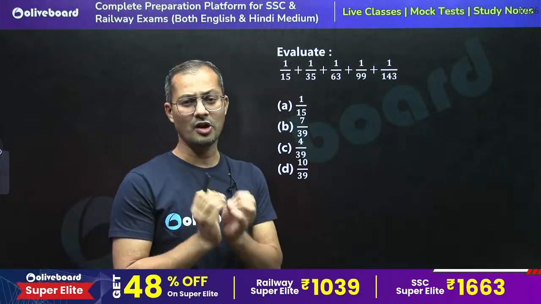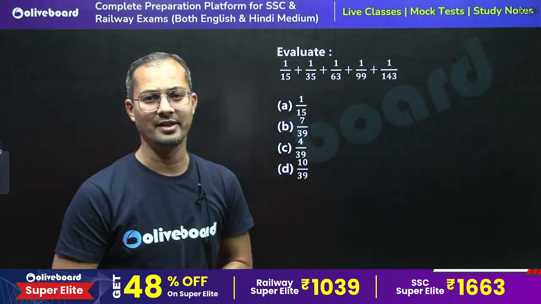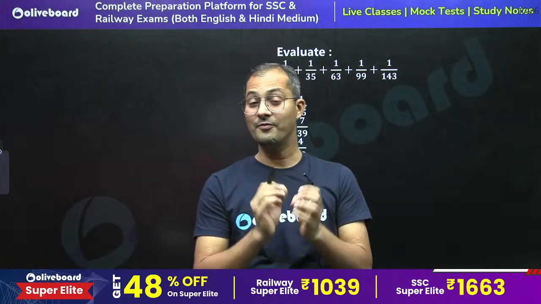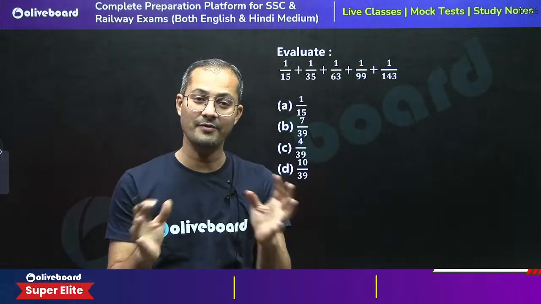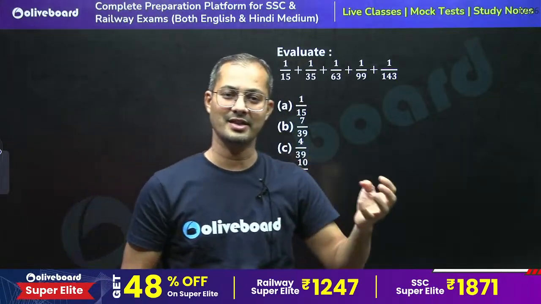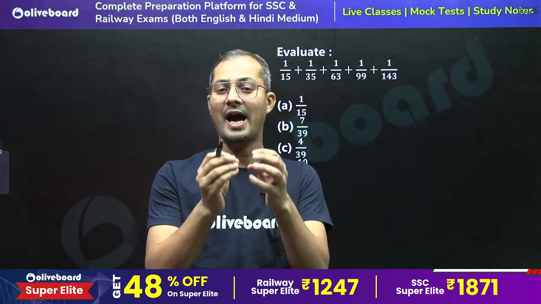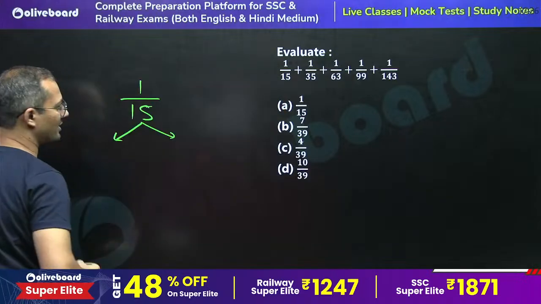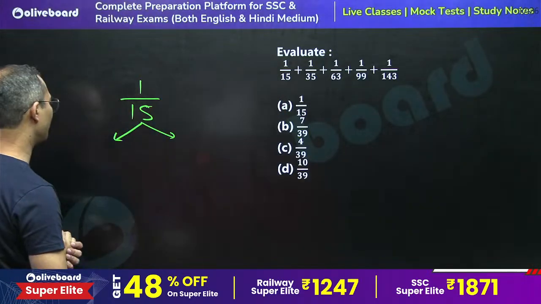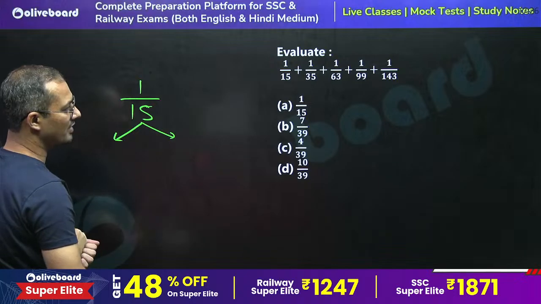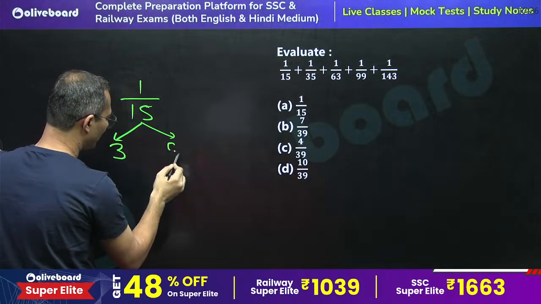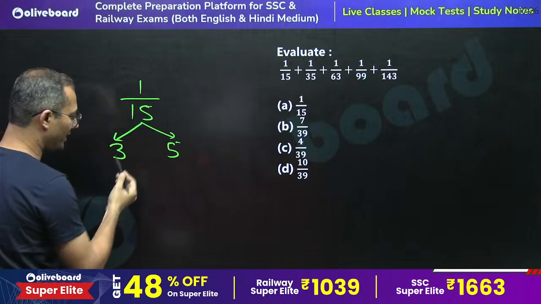Before solving this, let me tell you one thing. Every fraction has its own two aspects, one positive and another negative. I mean to say, I can split the factors. Just take the two factors which have a difference of one. So we can split it into two parts, that is 3 into 5. Here the difference is 2.